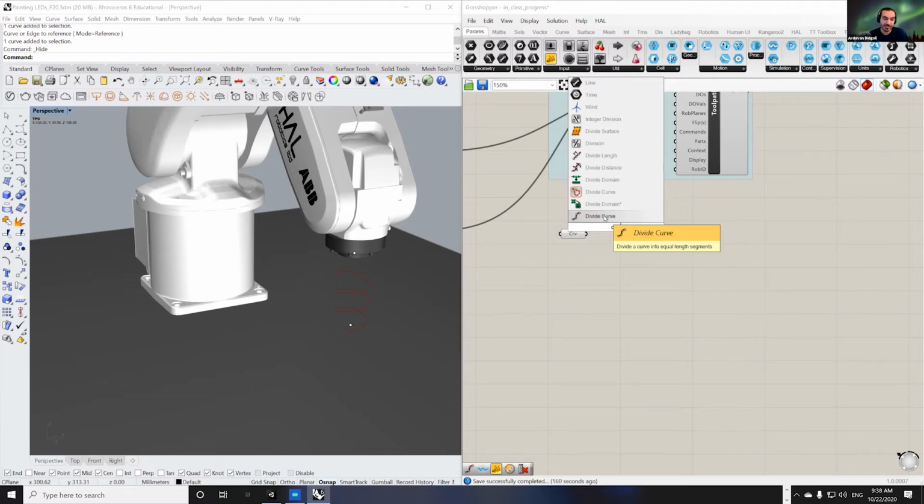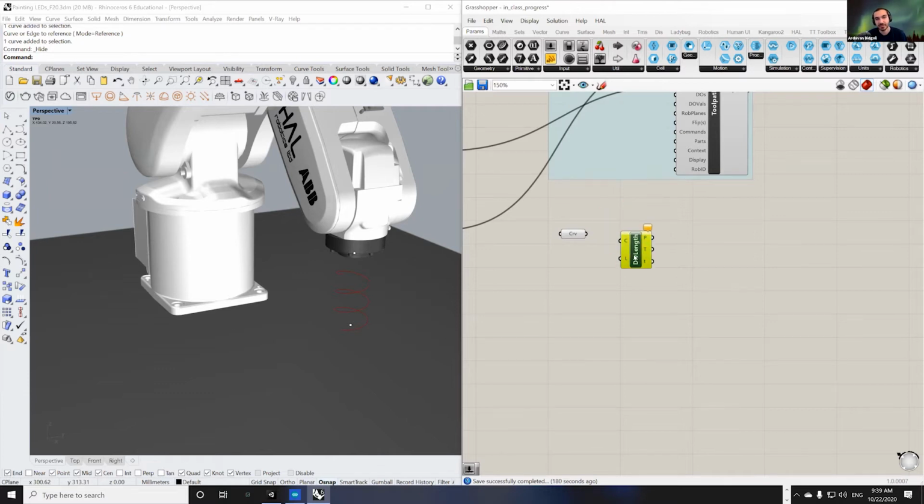I can say that please divide this curve in specific distances along the curve. And I also can divide a curve in special distances from each other. So I think for now we can go for divide by length, which guarantees that the targets are equally spaced alongside the curve. And it's slightly different from the divide distance.